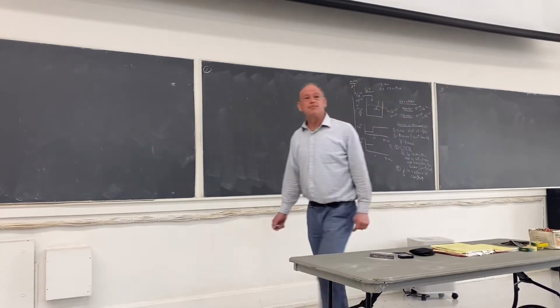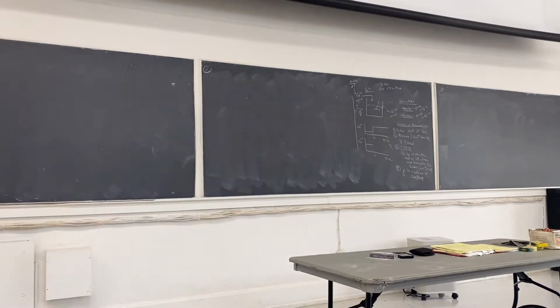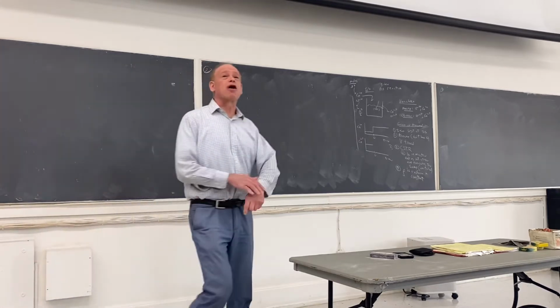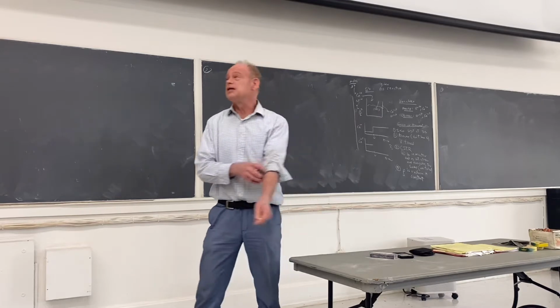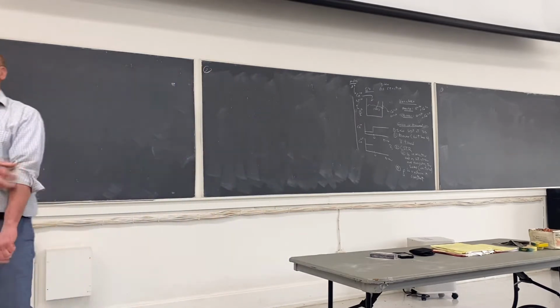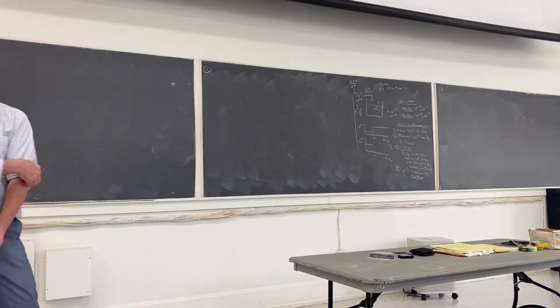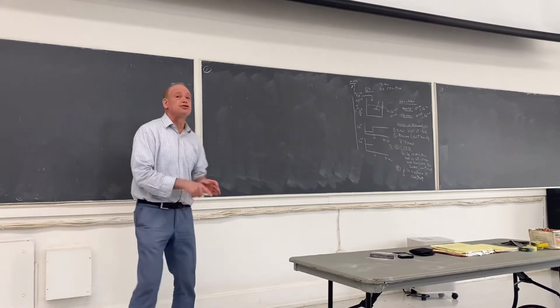Okay, so we were talking about modeling, and we said before we can talk about control, we need to be able to describe what we're controlling. And what that means is we need to first figure out how to do modeling. So we went through the general formulation of how to do modeling.